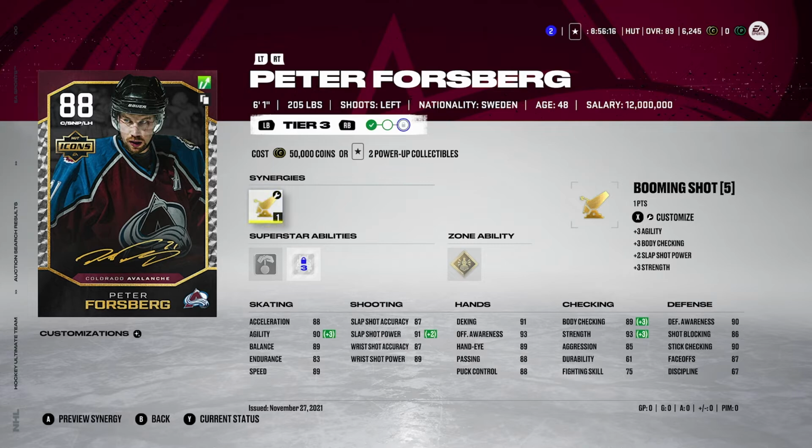He has 89 speed, 88 excel, a really good shot, really good hands, okay face-offs. So you could use this card on wing or center. It doesn't really matter which one you use them on, whichever one you prefer and whichever one you need.